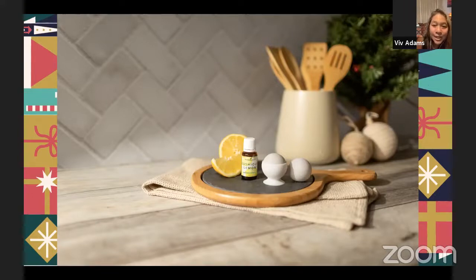Great to add to your Thieves household cleaner products. You could put some drops in your vacuum filter to freshen up your carpets and floors. Even make a linen spray, add it to lavender to put on your pillow for some sweet dreams. You can add it to your new perfumes or even put it in a rollerball diluted with some V6 and apply topically to your chest or the crown of your head. So it's fantastic that it's a 15 ml bottle. It goes a long way and we can use it for so many things.